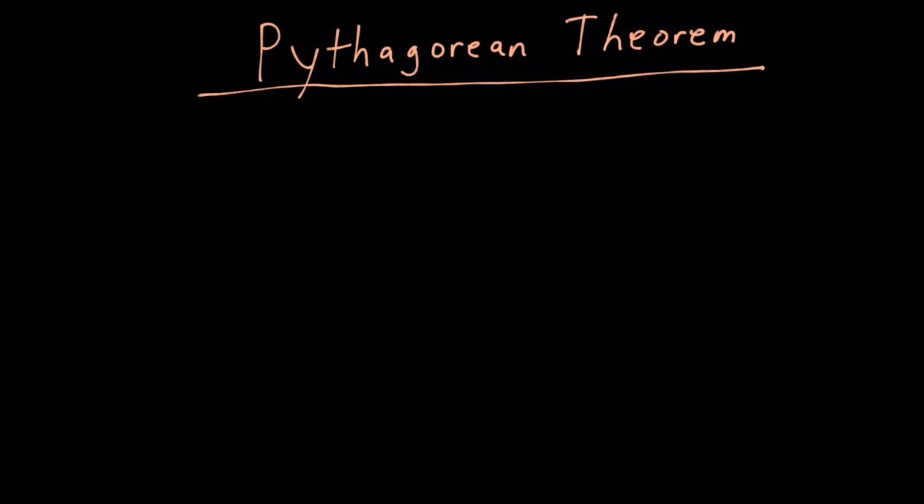Alright, so the Pythagorean Theorem is a theorem based on right triangles. Many of you know it as something that looks like this: a squared plus b squared equals c squared. So let's look at a graphical representation of this. We have a triangle with a right angle, and what we're going to do is take each of the sides and form a square out of it with the length of that side. So we'll take this side and make it a square.